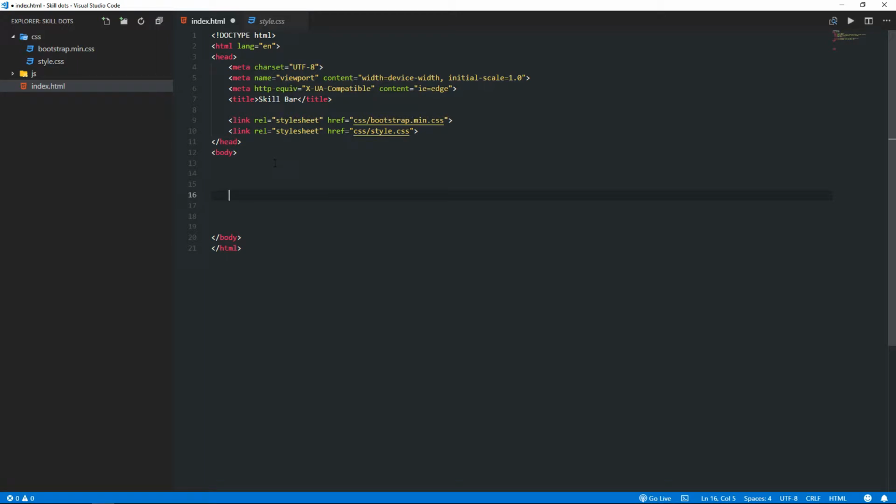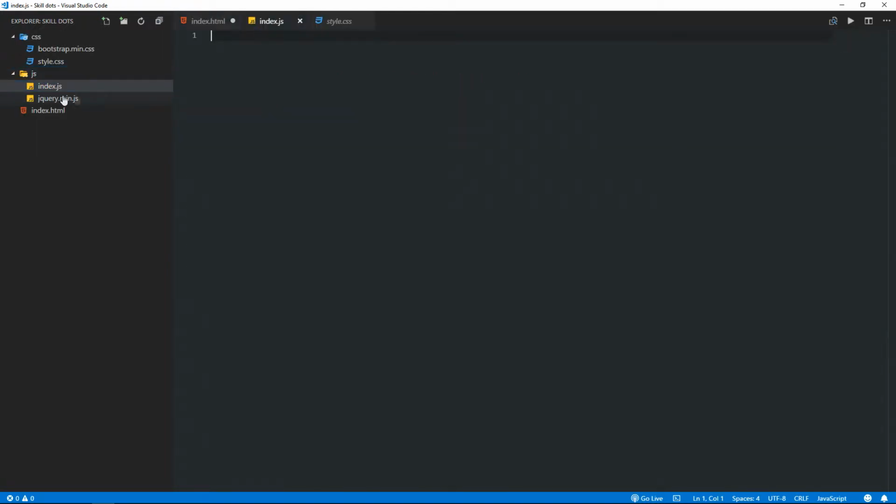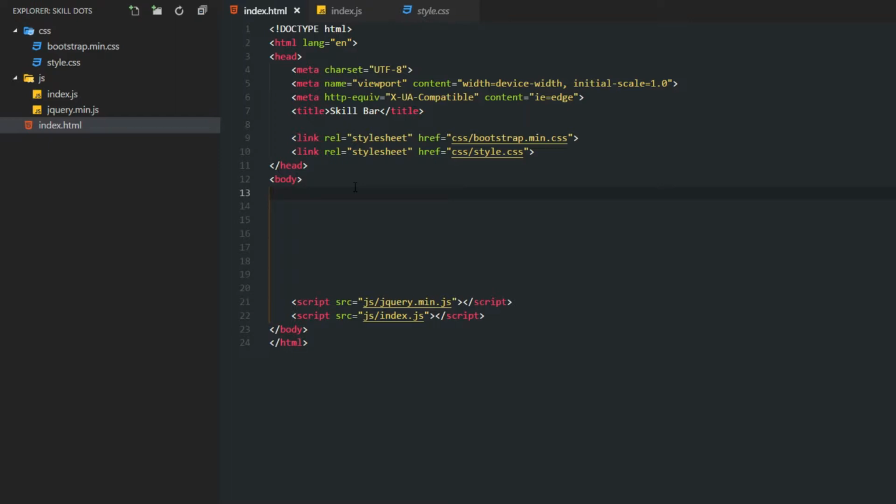Then I'm going to create the main container, and before that let me link the jQuery file. I'm also going to create an empty JavaScript file where we'll be writing our JavaScript code in order to make our skill dots work. I'm going to say index.js. Okay, now we are perfectly done with our markup.